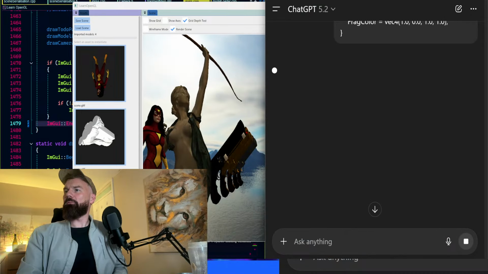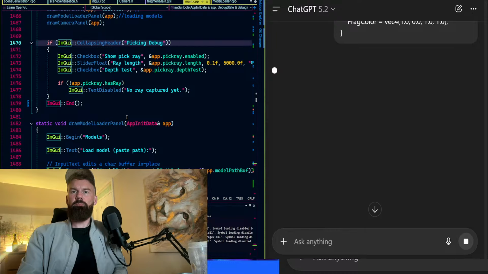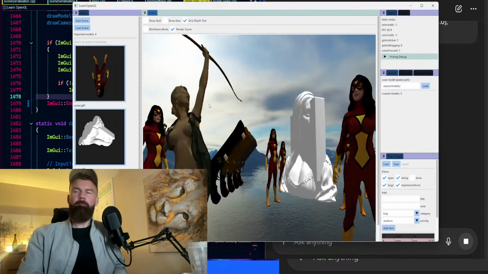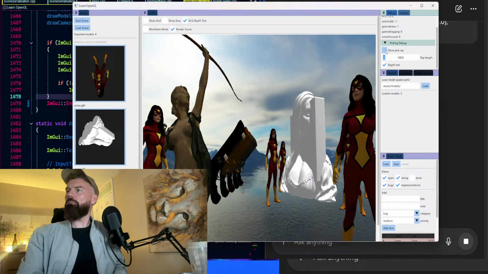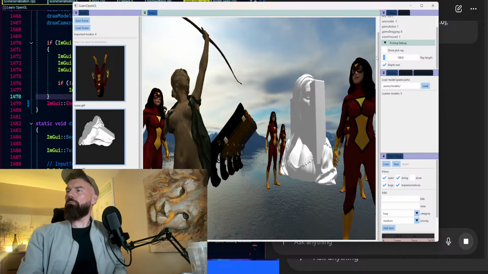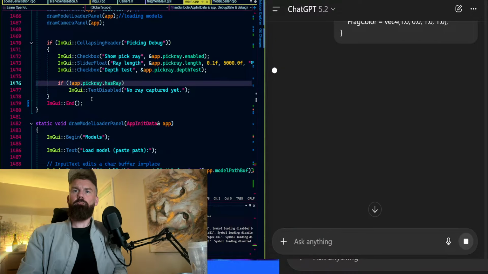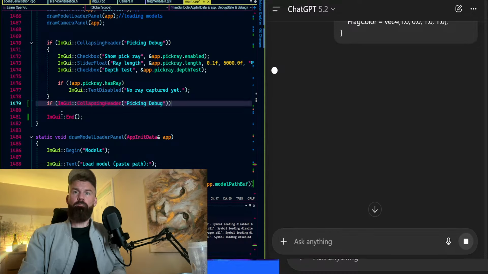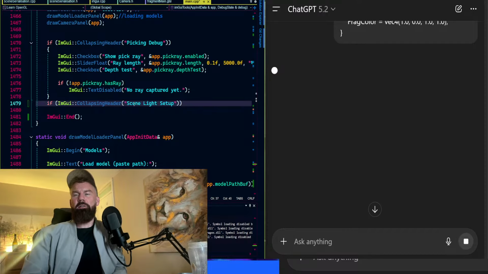Let's get that sorted. Light. Setup. Scene light setup.